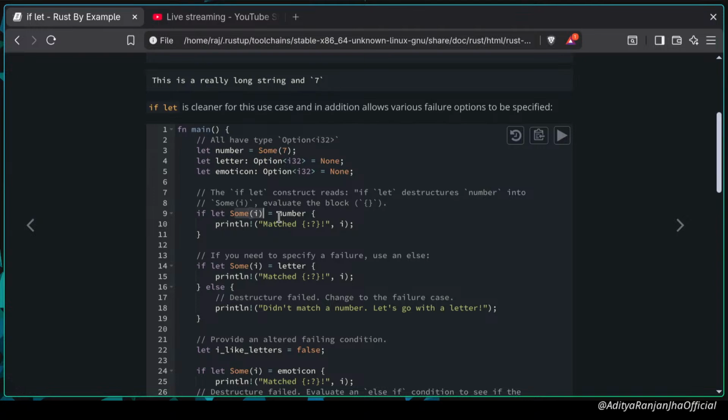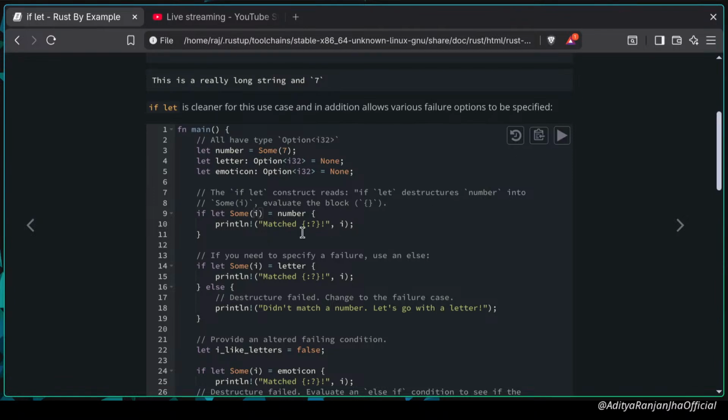Inside that we are using a block, which is called number. Number was this. It says print matched i. So I think it will get 7 from here. It is destructuring this number, which is of type Option i32 and has the value Some 7. So it gets the 7 value from here, and we are just printing that 7.